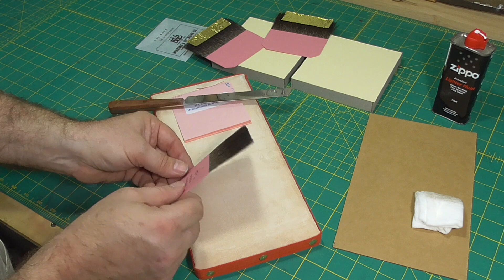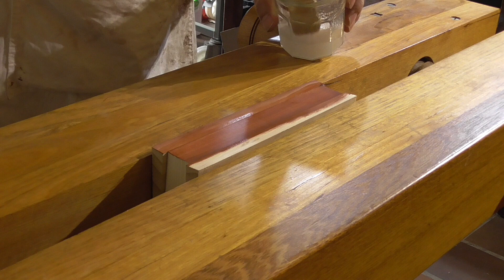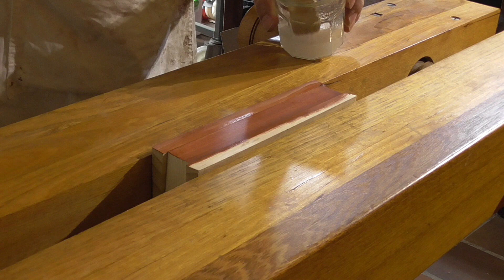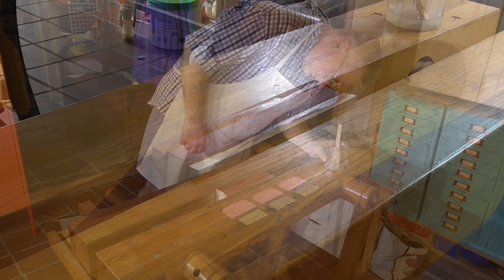The edge is dried, so I'll put another layer of size on, let that dry, and then put another layer. I'll put three layers of size on and then one final layer before laying down the gold. Getting sufficient but not too much moisture in the edge seems to be one of the magic steps in edge gilding. In my hot summer, three layers of size seems to work fairly well. Now I'll put the final layer of size on the edge and then quickly, but not rushing, place the gold on the edge with a slight overlap between pieces.